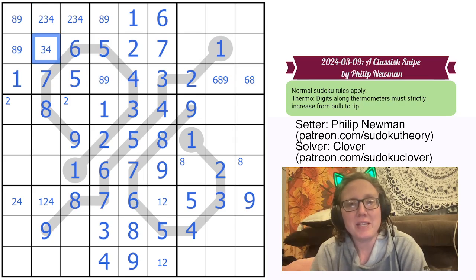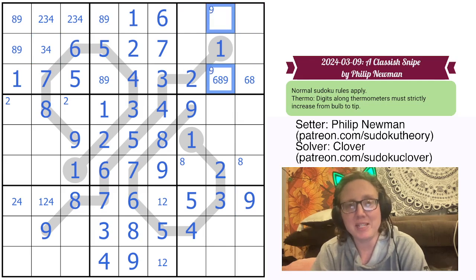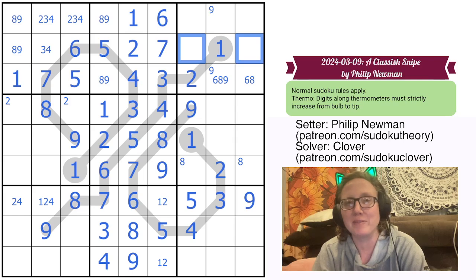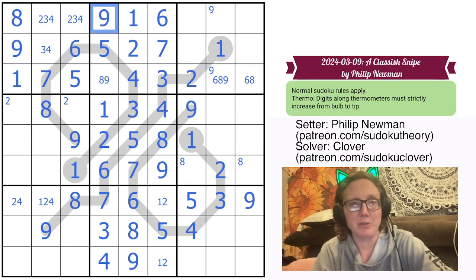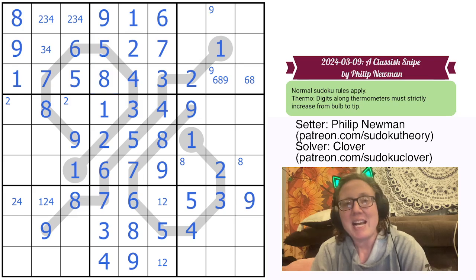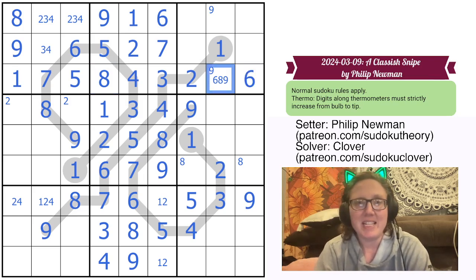Now the thing to note here, this is probably the cheekiest moment of this solve, is that we have these two 9s here which look into region 3 and tell us 9 goes in one of those cells, and critically 9 doesn't go in either of these cells. But we need to put a 9 in the row, and so that straightens out which way around our 8 and 9 go, because the 9 in the row can only go in that position. Because that tells us this is an 8, that gives us the 6 and 9 in those positions.